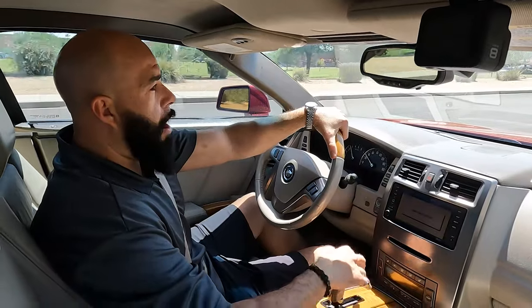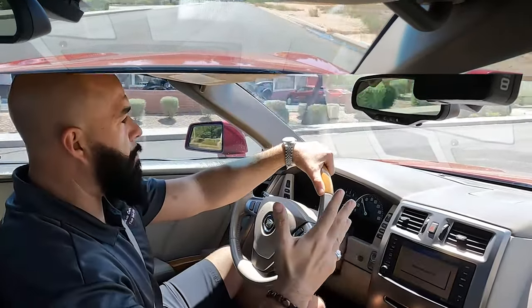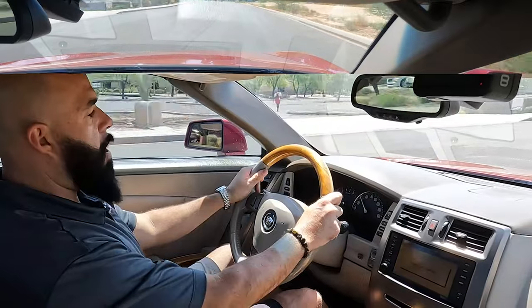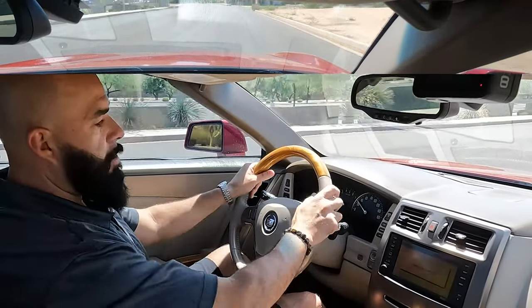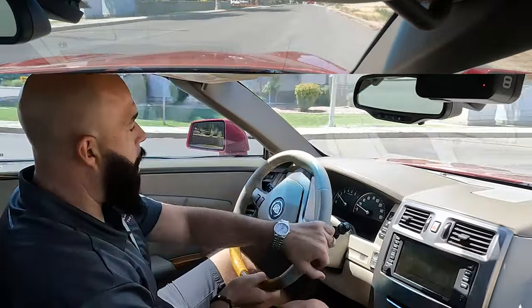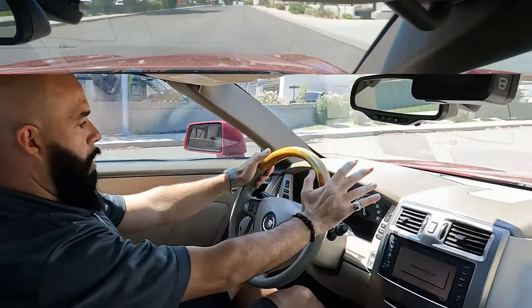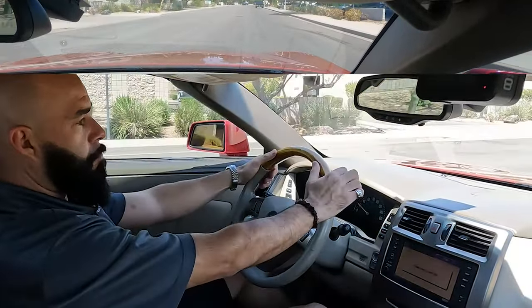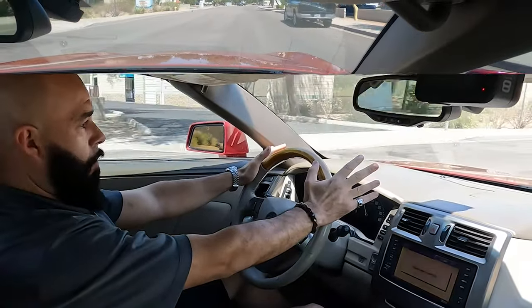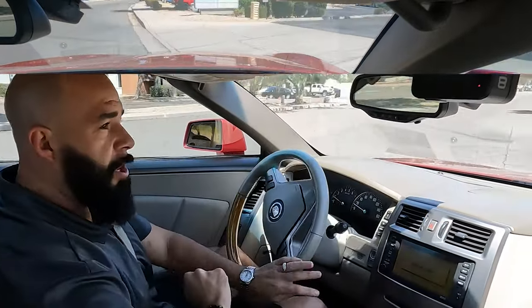This has 97,000 miles. It's been very well taken care of. It's got a few little things for 97,000 miles, but that's just to be expected. Other than that, it's really, really nice. The braking, steering, everything with it is in really good shape. Oil pressure is definitely hanging strong and high where it should be, over 40. The transmission shifts out nice, runs well. As they say, this is the rich man's Corvette. It's got everything there, everything the way that you want it. This thing is just primo.